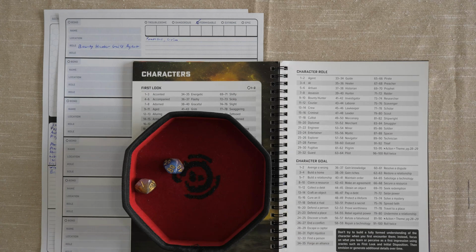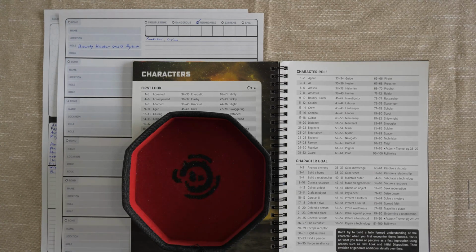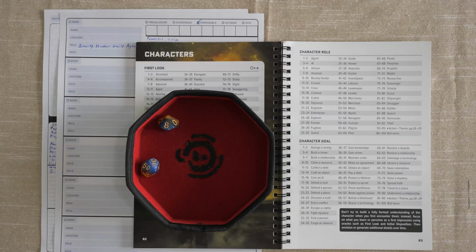Now we get to decide what this character's goal is going to be. I'm going to elect to roll on this one instead of coming up with my own, just because I want the surprise element for this one. So let's go ahead and roll and see what we come up with. 58. That is to repair a technology, to repair something. Okay, interesting. And of course, we don't really have to elaborate too much on that just quite yet. We can play to find out what that is.